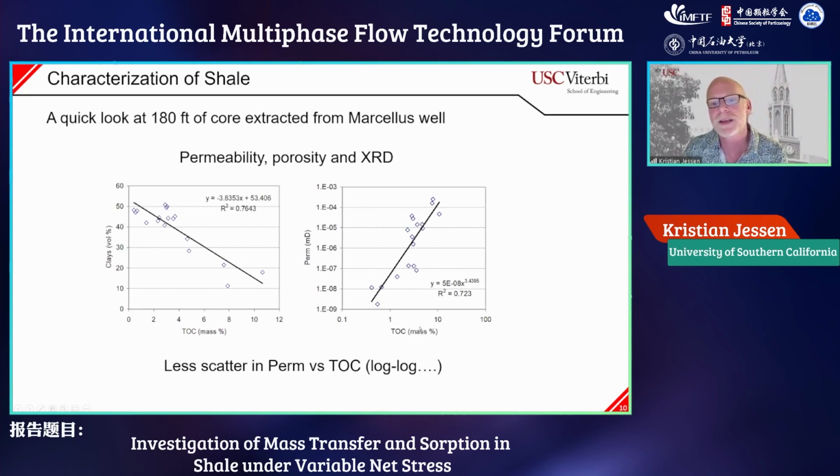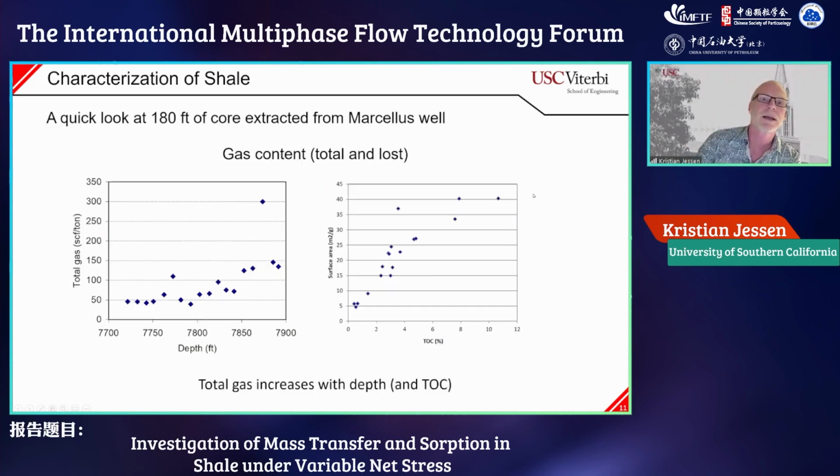And if we plot things such as permeability and TOC on a log-log scale, well, there's a clear trend that the more organic content, the higher the permeability we have. But we have to remember, whenever we plot on a log-log scale, everything seems to follow some trend. It doesn't necessarily mean anything because we really compress the data. If you just look at a vertical segment here, we're jumping like 3 orders of magnitude in permeability, although it still seems that there's a general trend. Let's be a little careful with that.